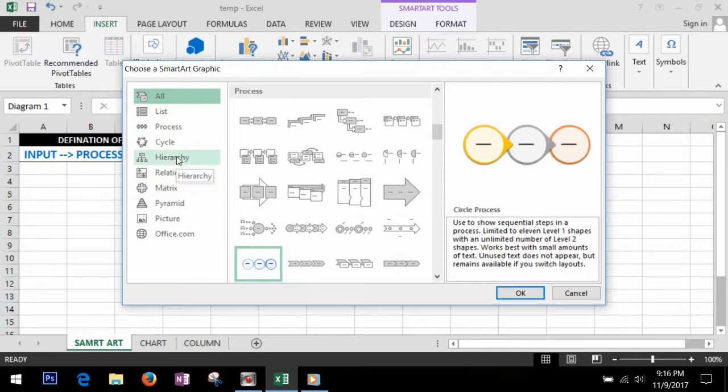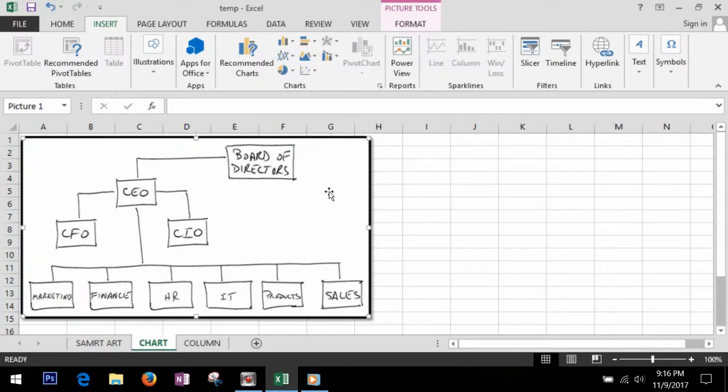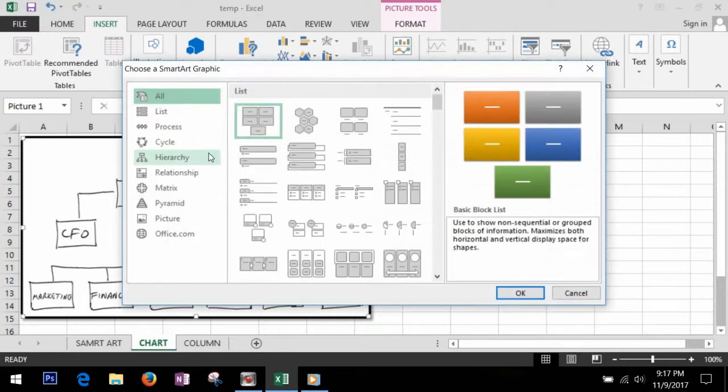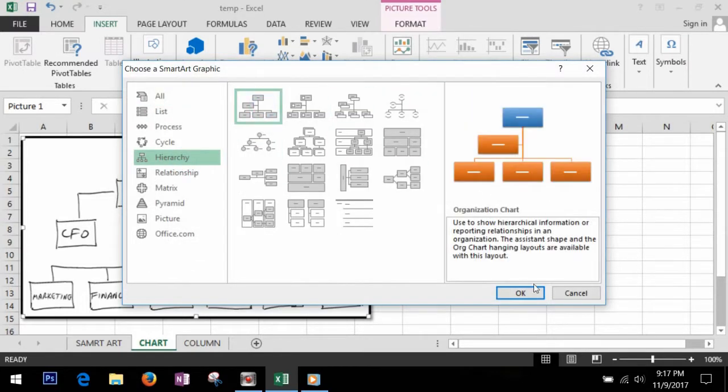Let's do one more example regarding hierarchy. So this is our chart, let's suppose, and we are going to make exactly such graphics using smart art. Let's choose one of the design and follow the tutorial.